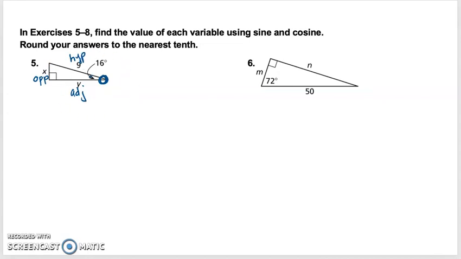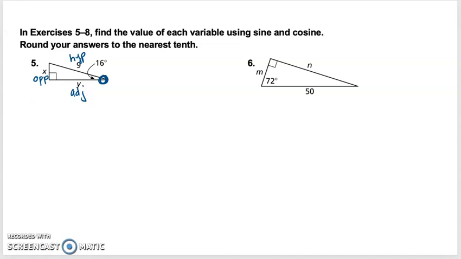Now, you can only solve for one of these things at a time, and the reason initially that it's telling us to use sine and cosine is that if I use tangent, that would be opposite over adjacent, and I'd just get x over y, and I can't go anywhere from there. So we're going to have to use sine and cosine, and just pick one at a time. Don't try to do both. If it helps, draw a separate triangle, and just don't even look at the one with both of them.